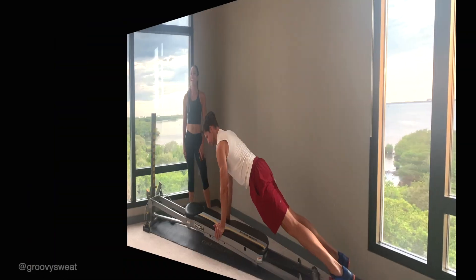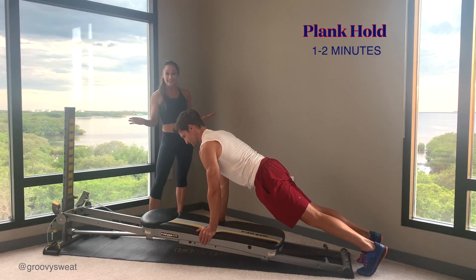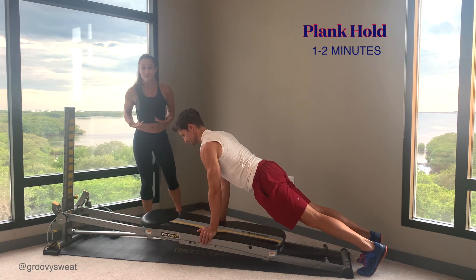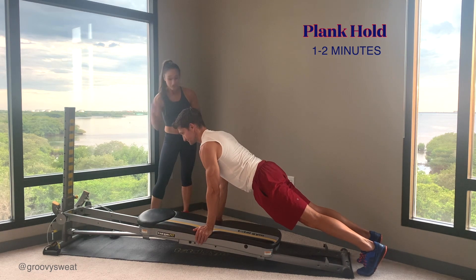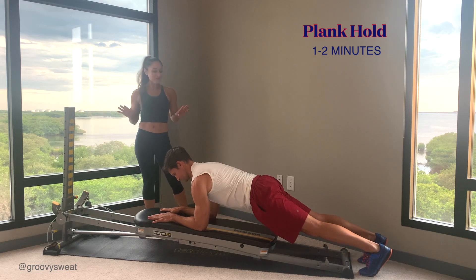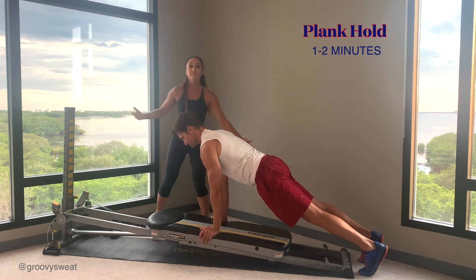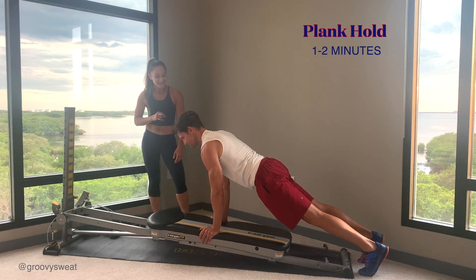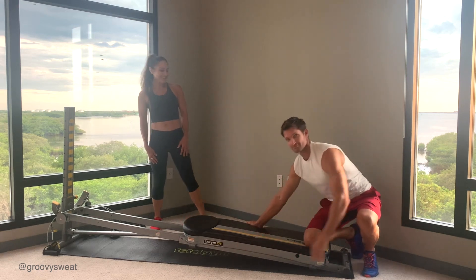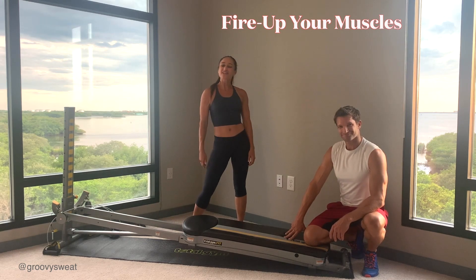Once you've completed your pulses, roll your body up and take a quick stretch — but you're not done. We have a bonus round for the fourth: hold a plank for approximately one to two minutes in whatever position you'd like. Right now Mark is doing an incline plank with the glide board open, which really works core stability in the shoulders. You can also do it on the floor, in a forearm position, or turn your body around for a decline position. Keep your core engaged and don't sag through the back. Once you've hit your one to two minutes, stretch and release, then repeat the entire circuit as many rounds as you'd like. That completes the fired-up circuit — enjoy, celebrate, work your muscles, challenge yourself, and always train hard.